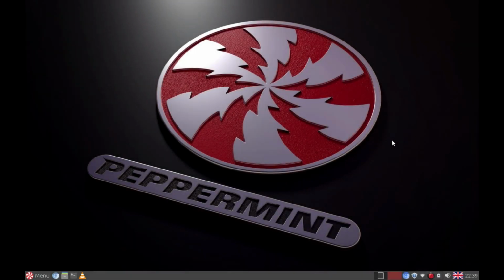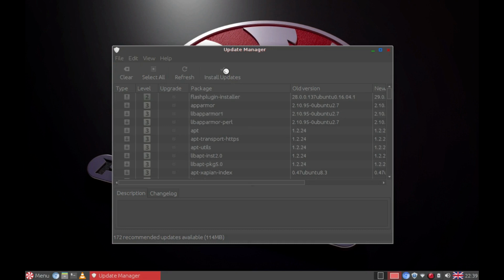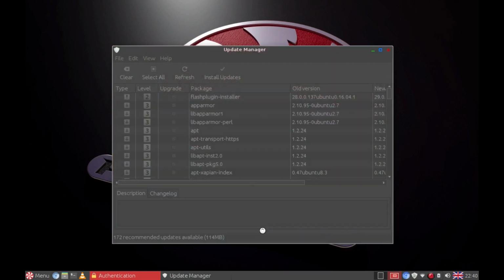First thing you need to do now that you have installed Peppermint Linux is to update. So if you click on the shield, the update manager will pop up. And just click on install updates. It will ask for your password. Click on OK.